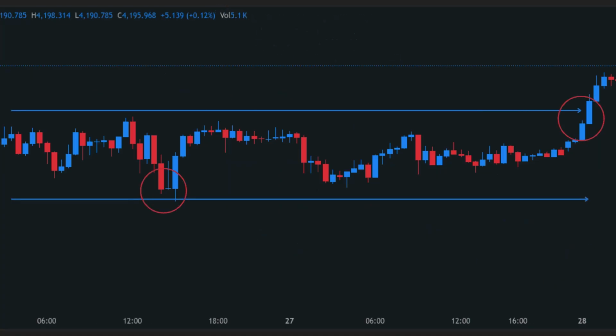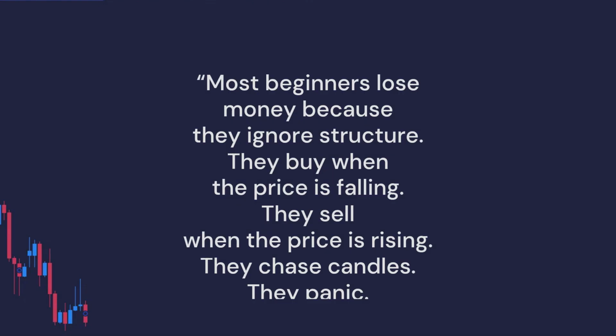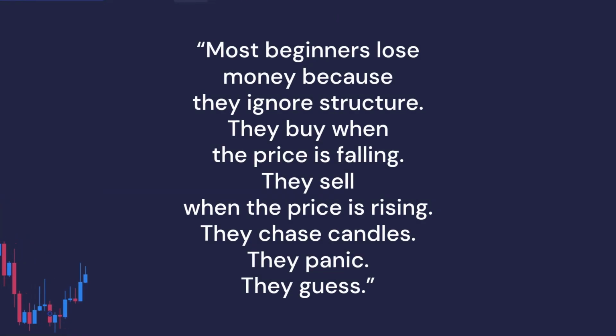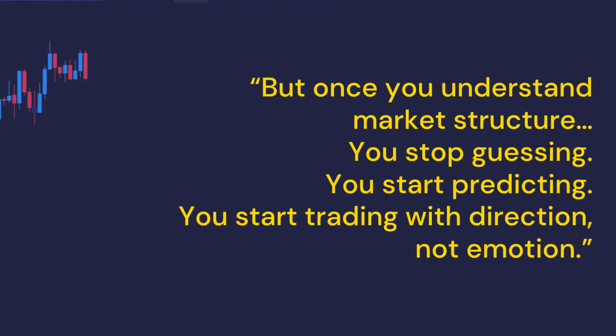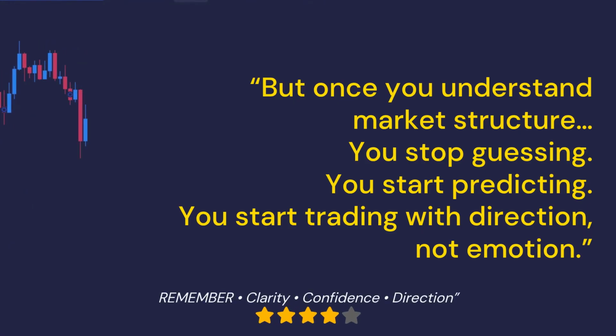Why market structure matters? Most beginners lose money because they ignore structure. They buy when price is falling. They sell when price is rising. They chase candles. They panic. They guess. But once you understand market structure, you stop guessing. You start predicting. You start trading with direction, not emotion.